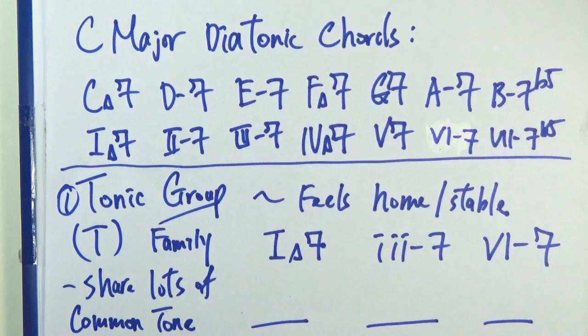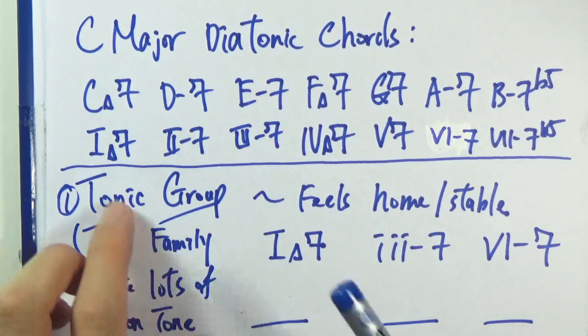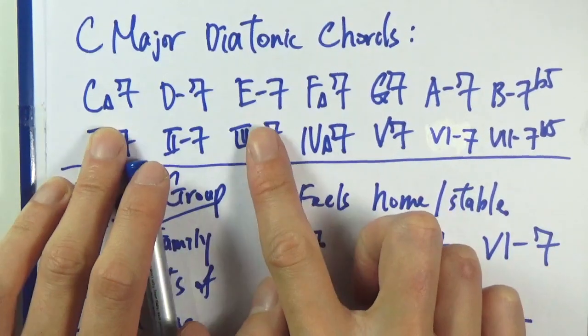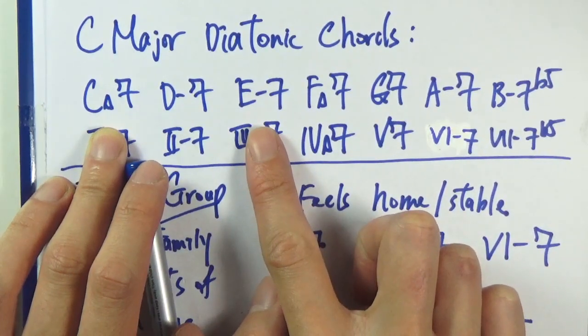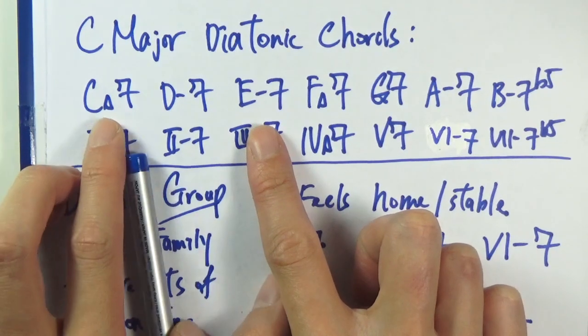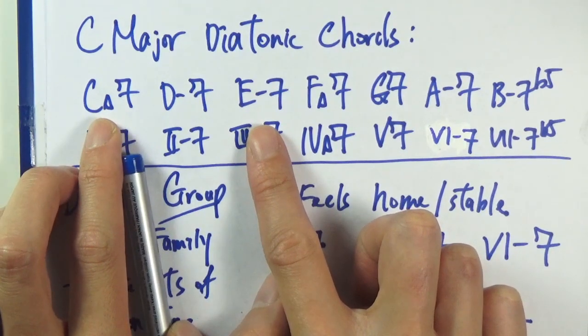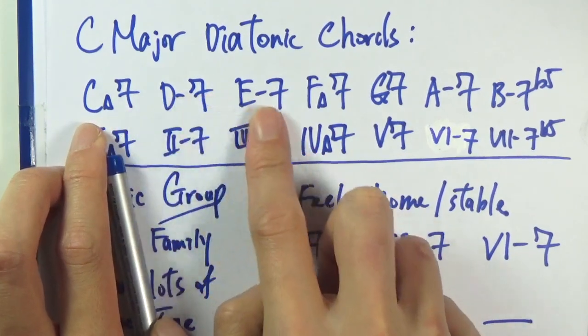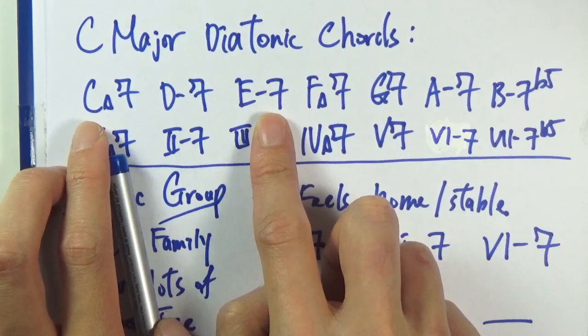Basically the concept of chord substitution, or simple chord substitution, is this. We have chords that resemble each other, say for example C major and also E minor, and they are similar to each other because they share a lot of chord tones. They share some common chord tones, and when we see, say, C major 7 used in a chord progression, we can actually substitute or replace this chord with a similar chord, say E minor.